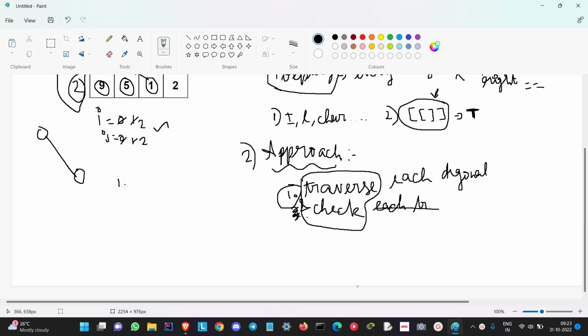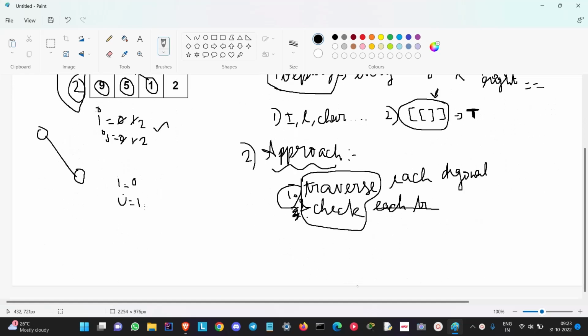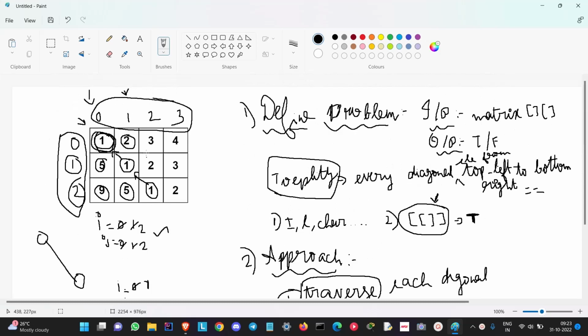So i will be 0 and j will be 1. The element is 2, and now we'll increment it. i will be 1 and j will be 2. We'll check it, and yes, it is the same.